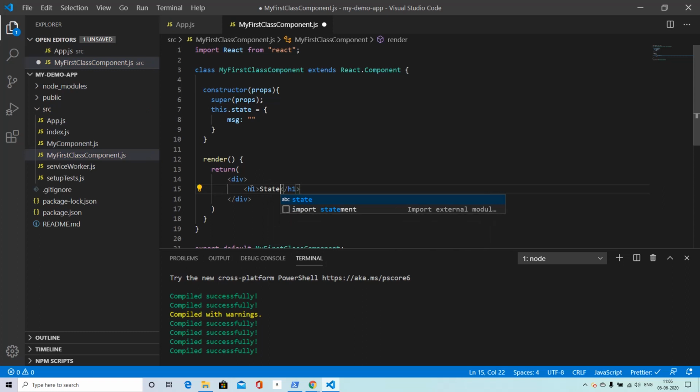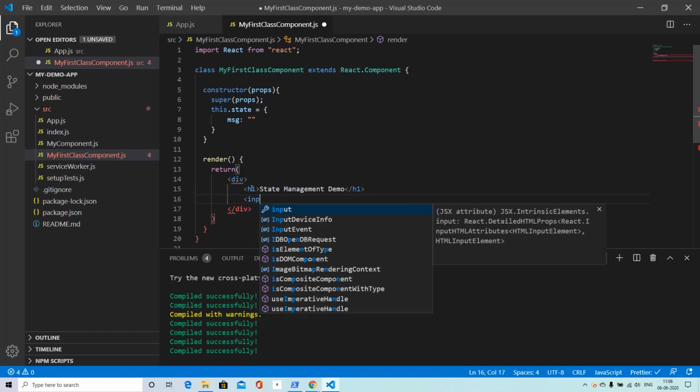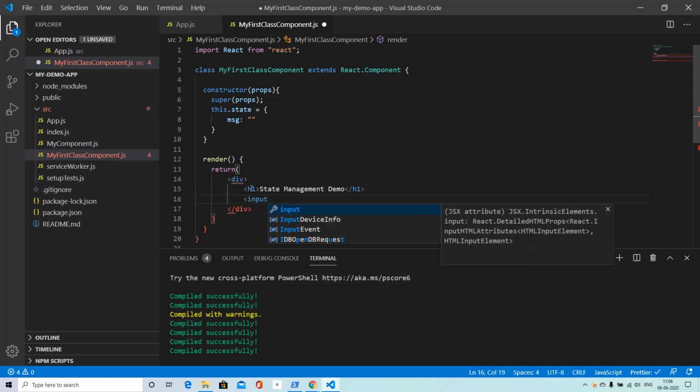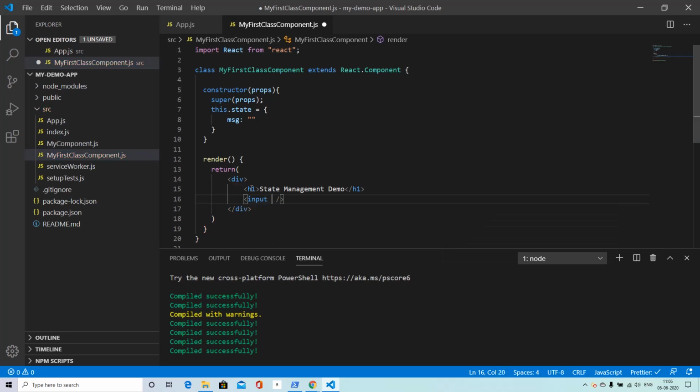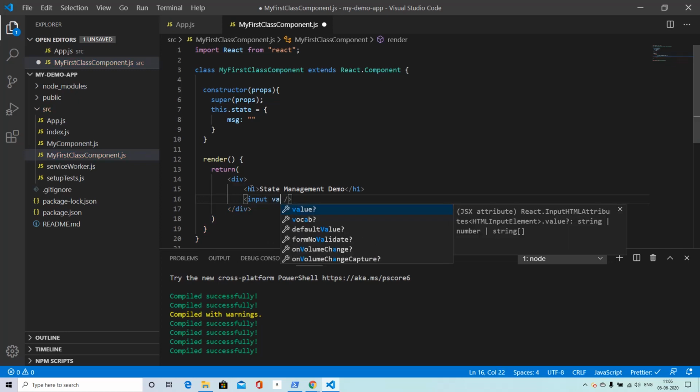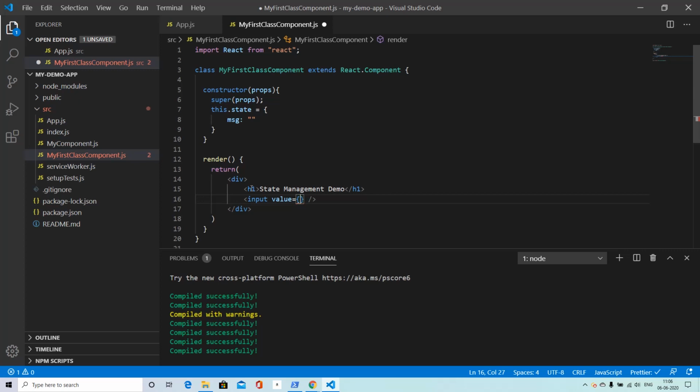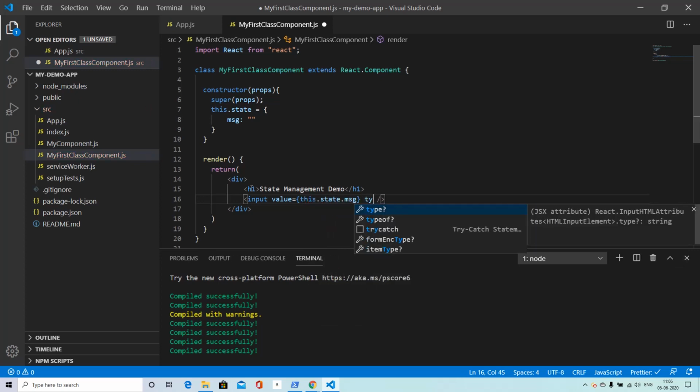So state management demo is the title, and then we can have an input object over here. The value of this will come from our state.message.